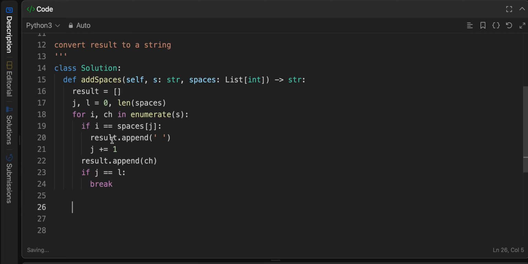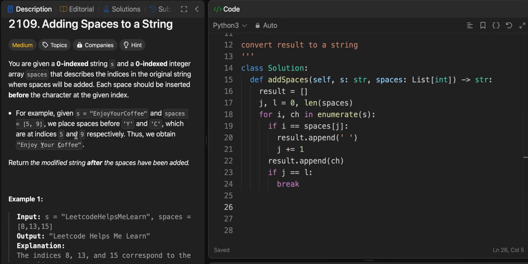But potentially, as described here, if our last spaces value is 9, which would be here, we would be left with coffee. So my point is, we may potentially have a remainder of the string left. We'll need to take that into account as we formulate our result.